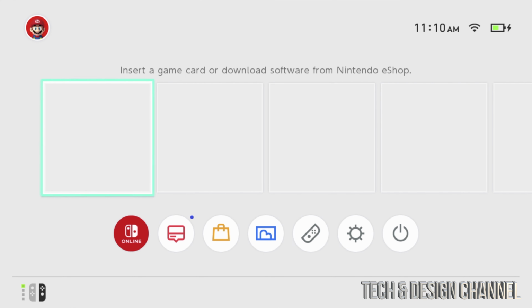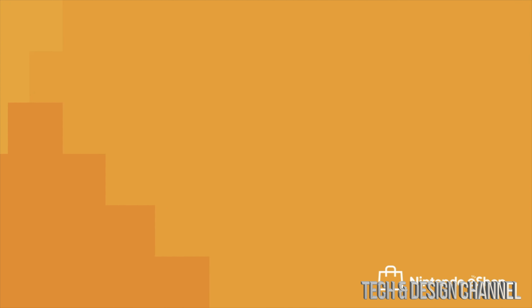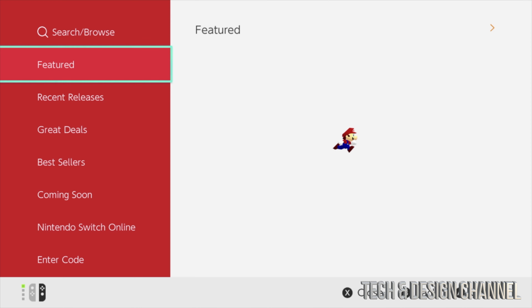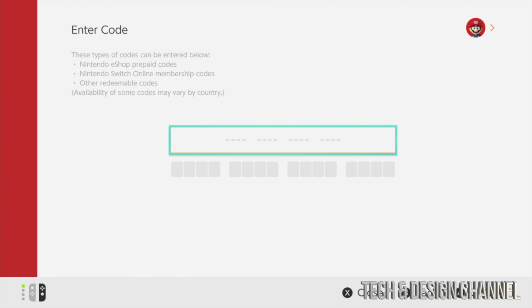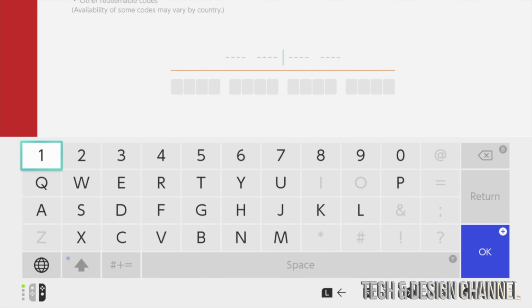However, in order to redeem a game, if you guys have the code, just go right into your Nintendo eShop, select your user, and from there, you're just going to scroll down and put in our code. So let's just scroll all the way down, enter code, and we're going to enter our game code. So again, my code will not work on you because it's been redeemed. Put in your own code, guys. So we're going to go ahead and put that in.